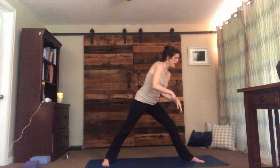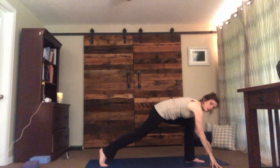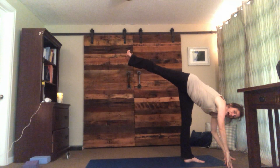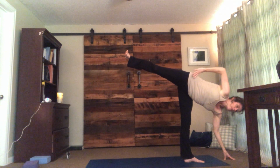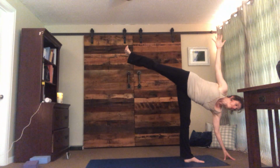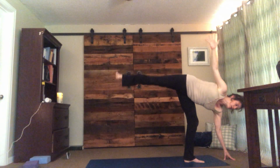Moving out of your Virabhadrasana 2, coming to standing. Inhale, exhale. We're going to turn the toes in the direction of the front of your mat, and we are bringing our body a little bit closer in. You are taking that back foot and kicking it into half moon. Maybe bring the hand on the hip, other arm up. And then bringing it down, moving all the way back into Virabhadrasana 2.